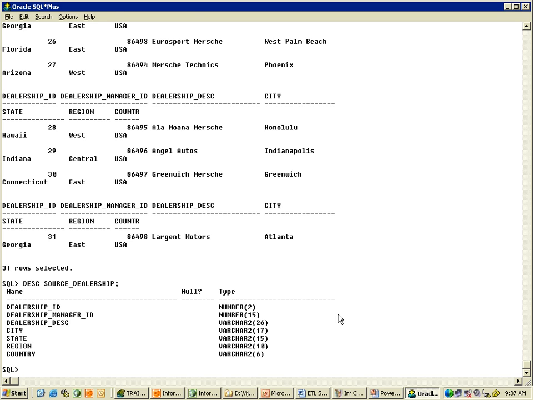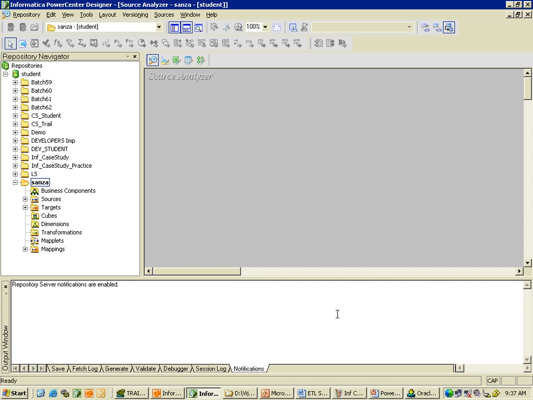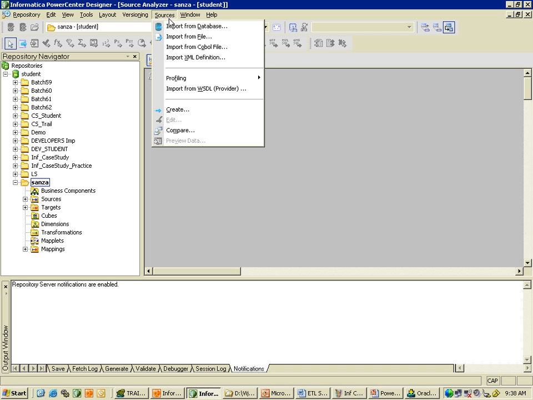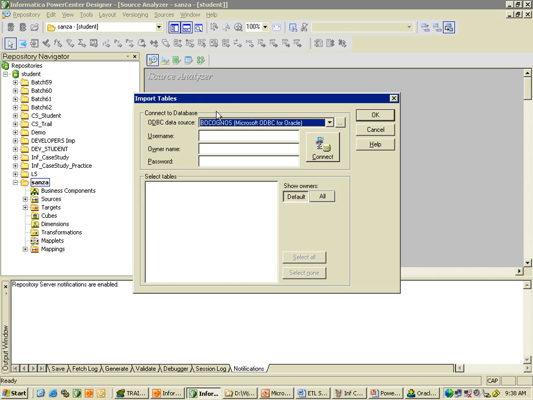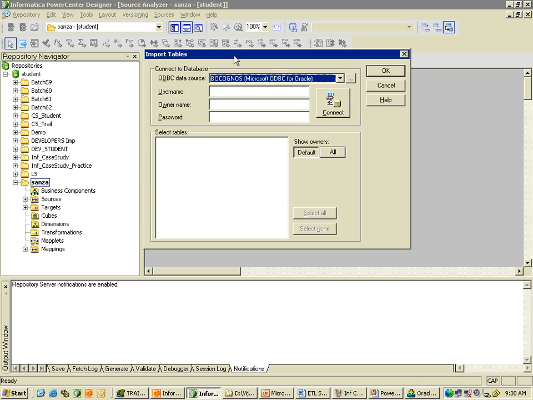One way of defining the structure in Informatica under the Source Analyzer is to go and create the structure. That is a cumbersome effort, typing the columns every time. So if the table already exists in the database, the Informatica tool provides you with an option to import the structure from the database. Go to Sources and you say Import. But here I want to introduce you to something called ODBC.